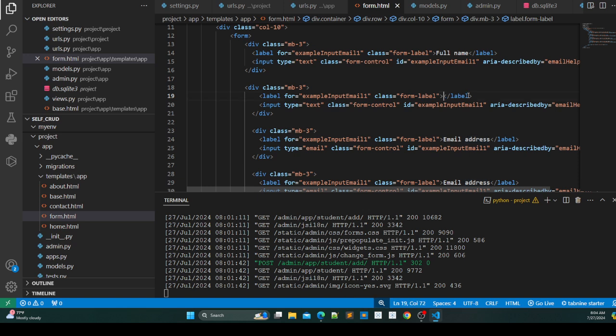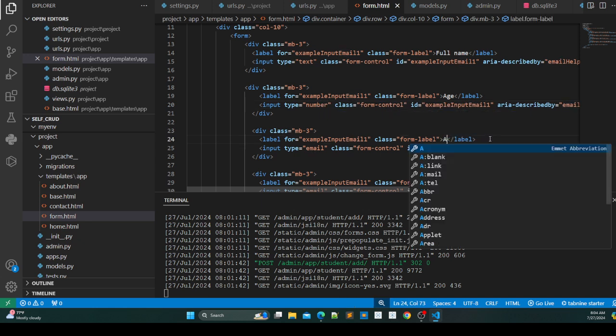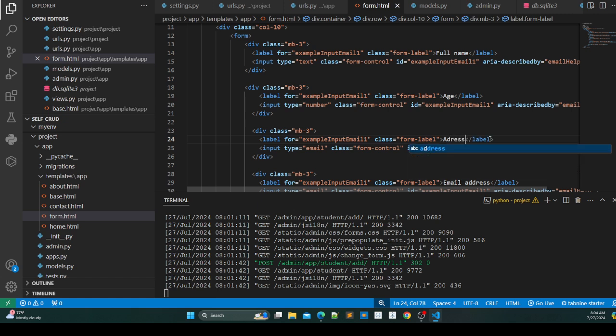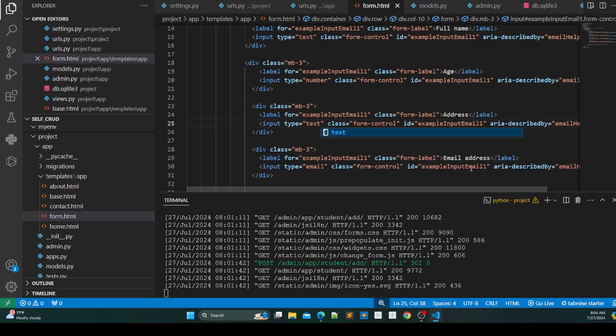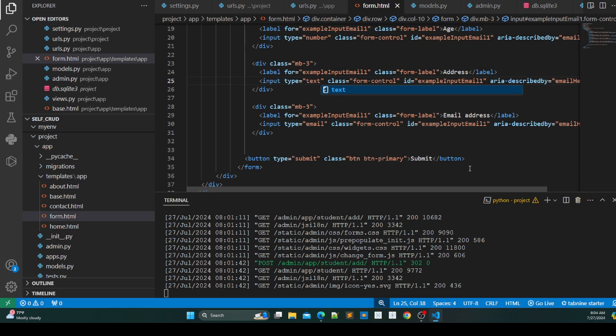I want the age of that person, so age will be nothing but a number. And over here now I'll give it as address. Over here this is also going to be text, and the last will be the email address. This one is okay.